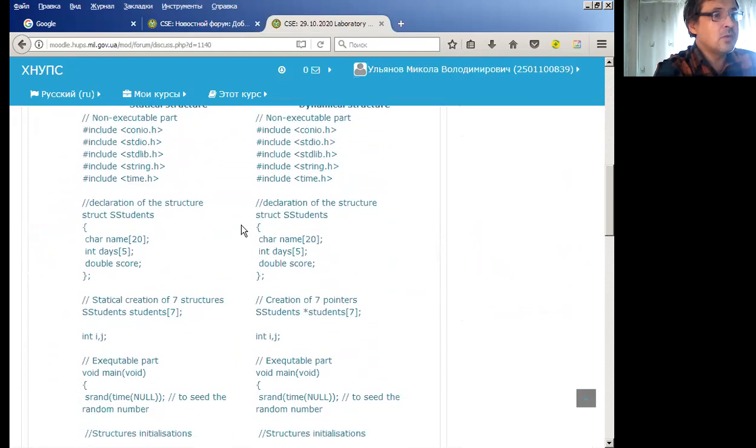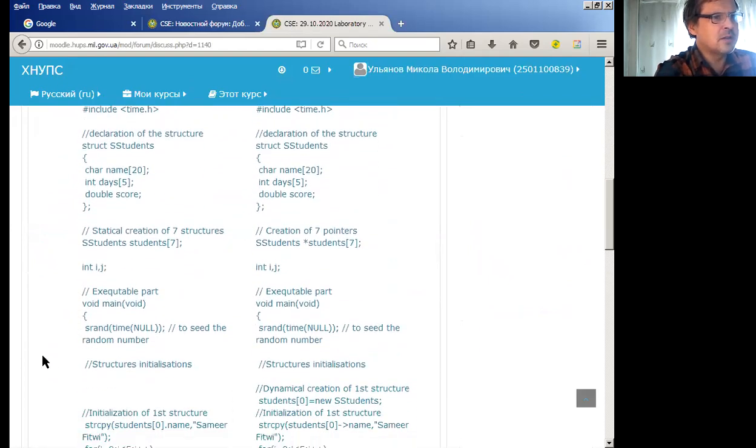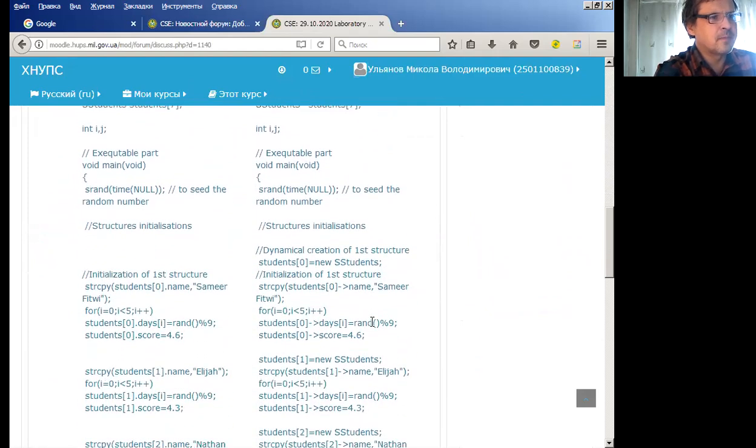Here we created structures, and we initialized structures during the execution of the program. Here we initialize statical structures. There we create structures during the execution, so we created dynamical structures and initialized them.